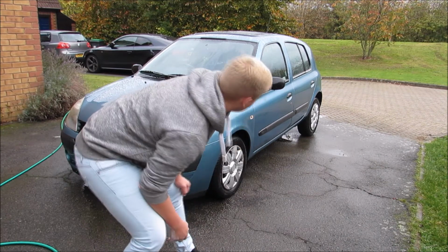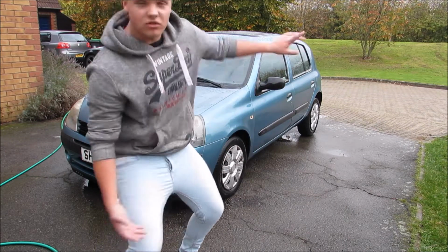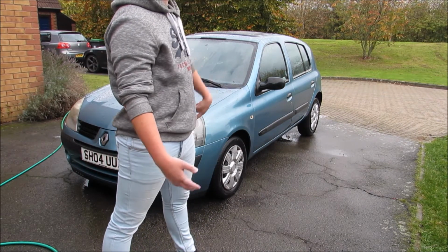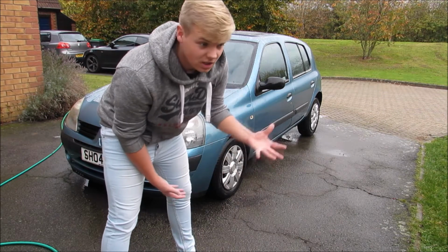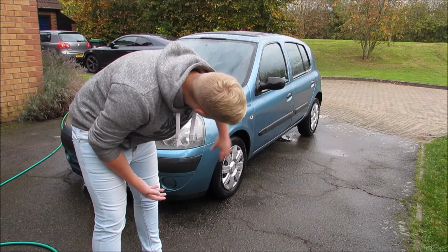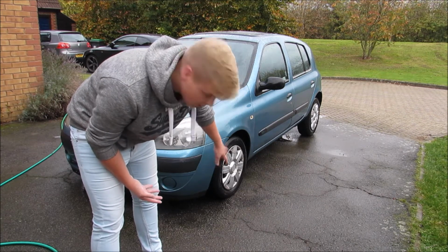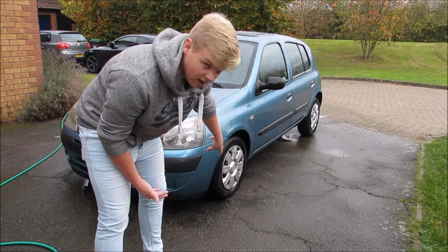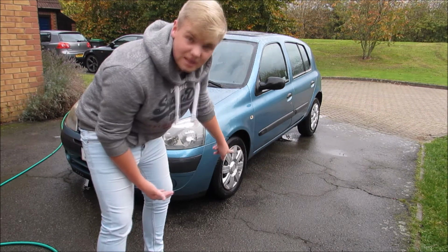Anyway, what I was going to say was, as you've just seen, I've now finished the entire car, nearly. All I've got to do left is the skirts and the wheels. Now I'll do the skirts second to last, because under the skirt, where you can't see at the moment, is where it gets really, really dirty. Not as dirty as the wheels get, but it gets really properly dirty under the skirts.